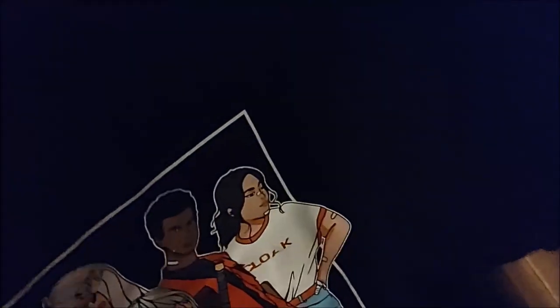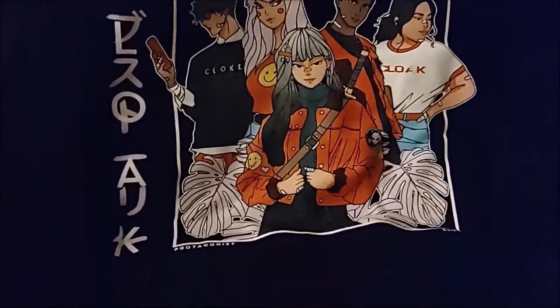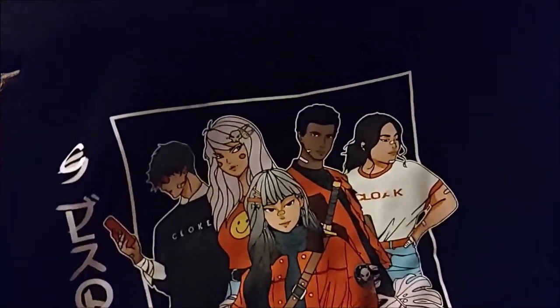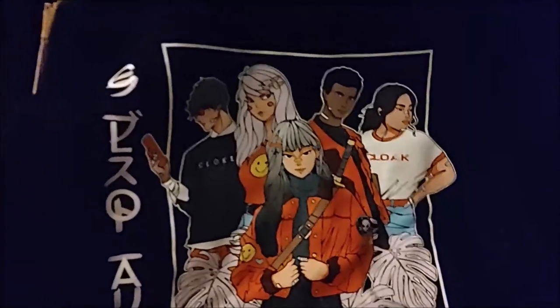Okay, so next we have a black hoodie. Ooh, it feels so warm. It's got like this down the arm. It's just on one arm. Yeah, just on one arm. But the back, that's cool. That's very, very cool. Oh, it's their protagonist line, I think, that they had. Super, super cool.